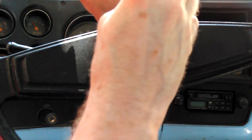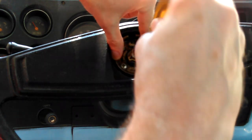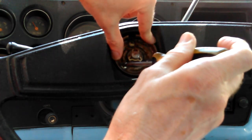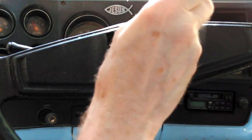I don't know what's the best way, but I'm not going to tighten them all the way up. I'll just barely snug them, see if it still moves. And if it does, then I'm good. It wouldn't move. And that's when you know you got that thing trapped. And I can hear it when I touch it, making the... Okay, I don't have it right.